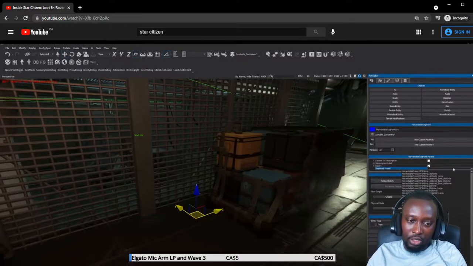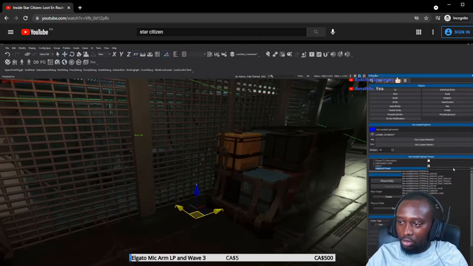So it's quite interesting. It looks like it'll allow them to implement risk and reward, so you can really find some really, really high value loot in highly secure areas or very dangerous areas, and will give artists the ability to do that.